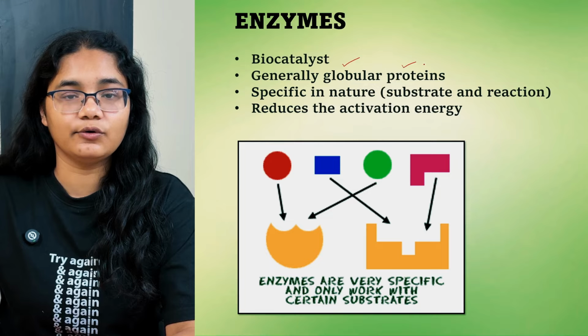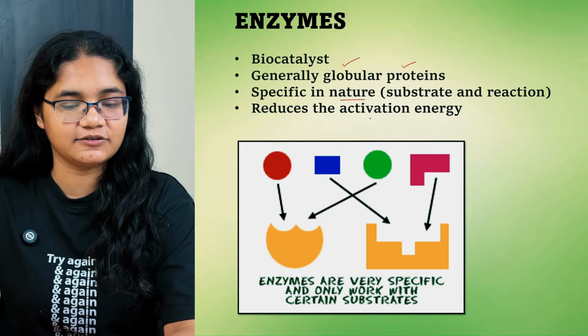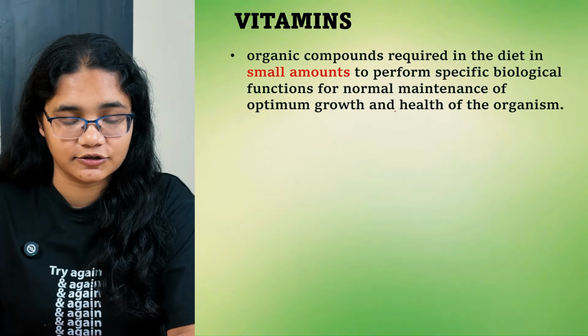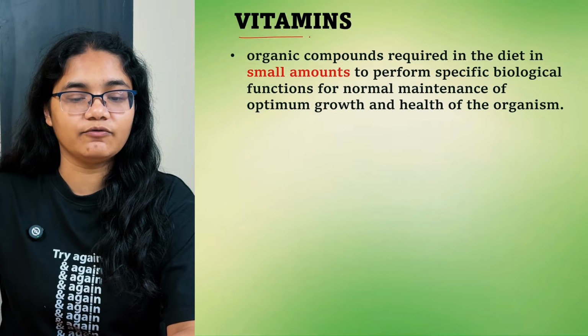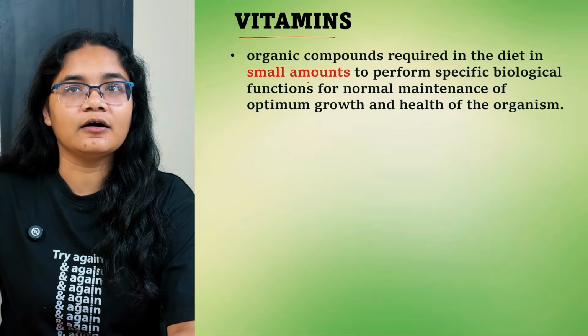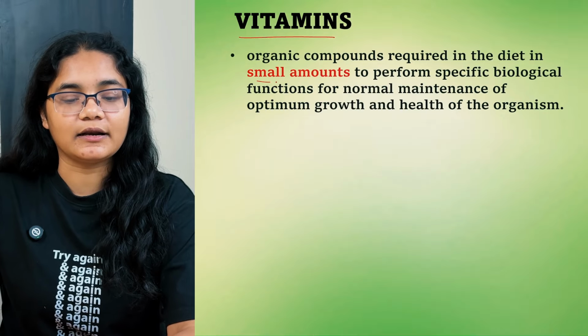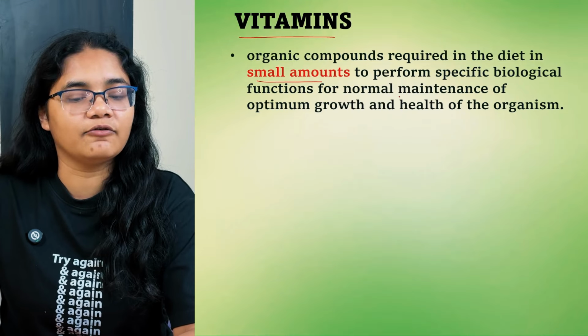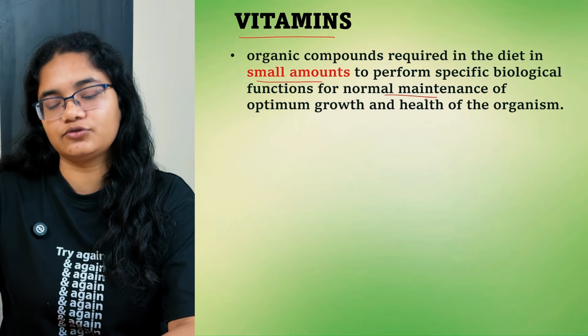They are generally globular proteins and they are very specific in nature and speed up the reactions by decreasing the activation energy. Now the most important, we'll go for vitamins. These are very important compounds but are required in small amounts to function specific biological functions and in the normal maintenance of the organism.